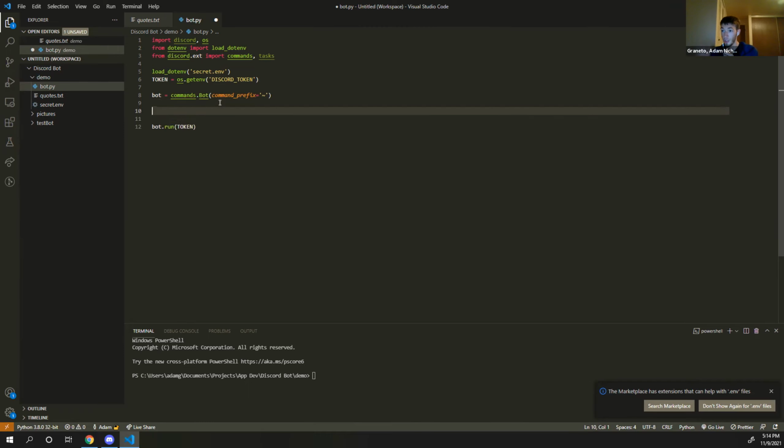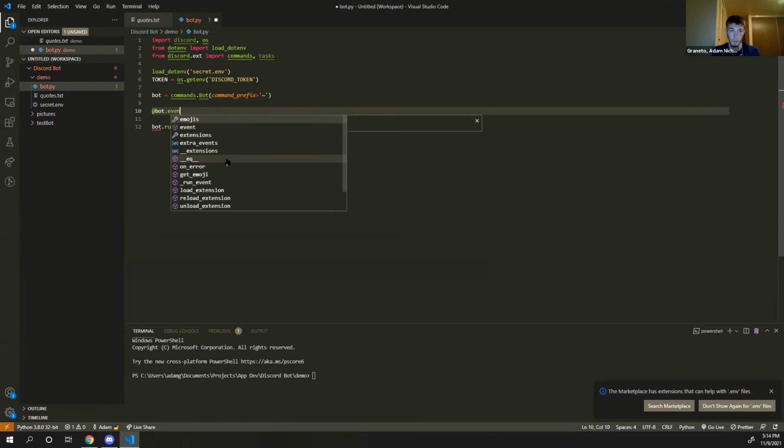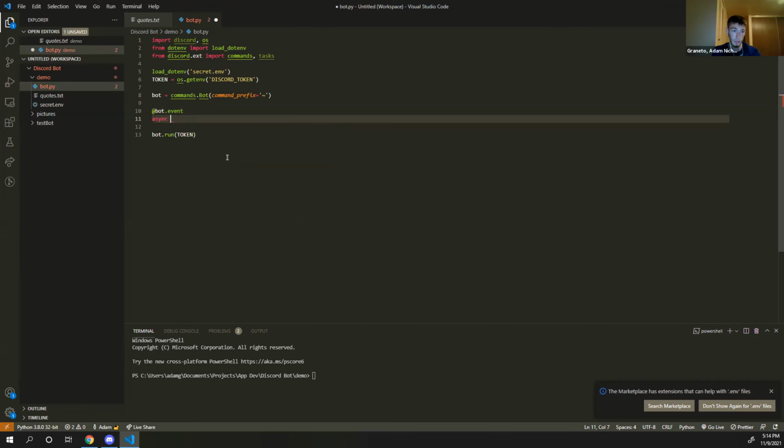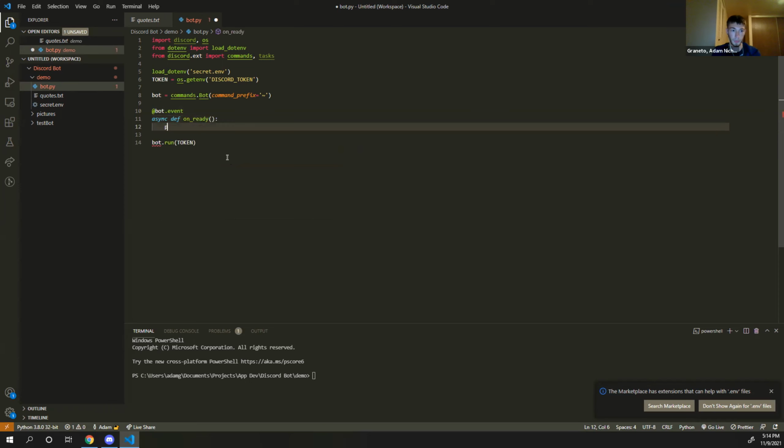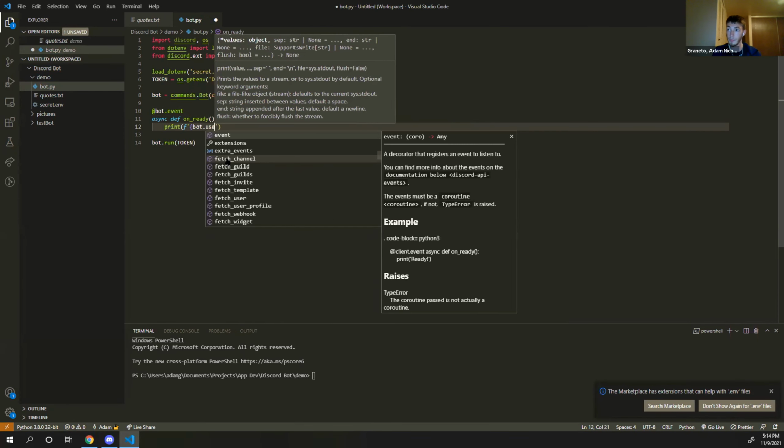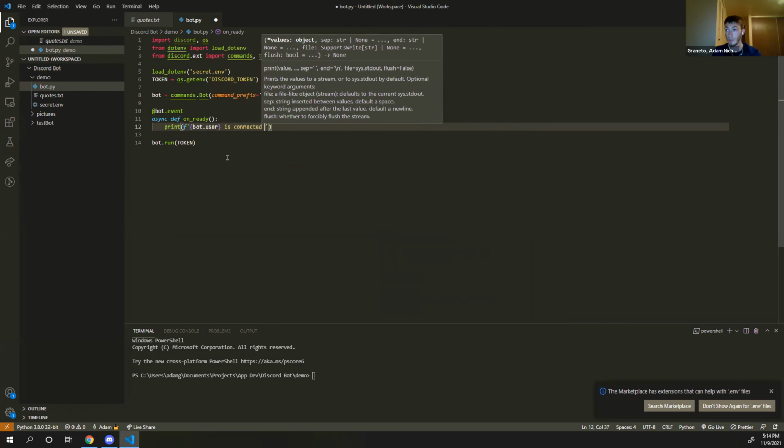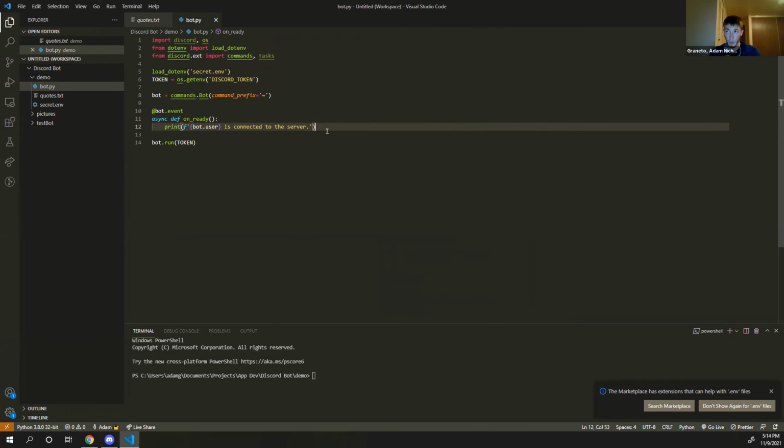And so the bot comes with a number of events that you can call. One of the events is called onReady. When you run the Discord bot, the first thing it's going to do is call the onReady function. I'm just going to have that make a print statement so I know that the bot is online. Okay, so I have this onReady function right here. You may also see this with a client object instead of a bot object. I'm just choosing to use a bot because I do need the bot object for the commands later. So if you're curious about that, that's why.